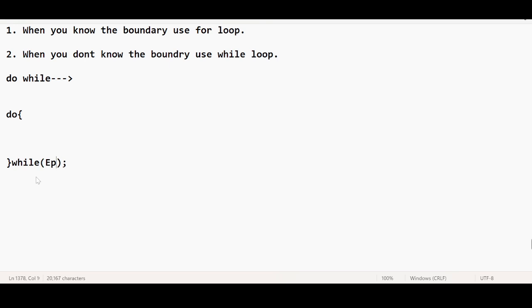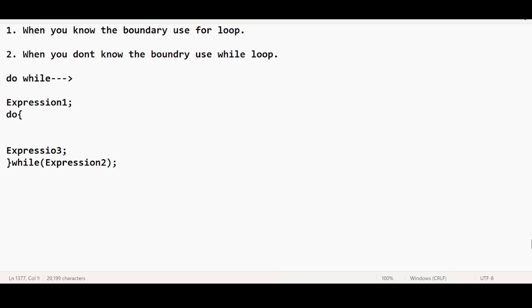So this is expression 2. Expression 1 will always be outside. Expression 2 is always meant for the conditional check. Expression 1 is always meant for initialization and declaration. So here expression 3 will be there.